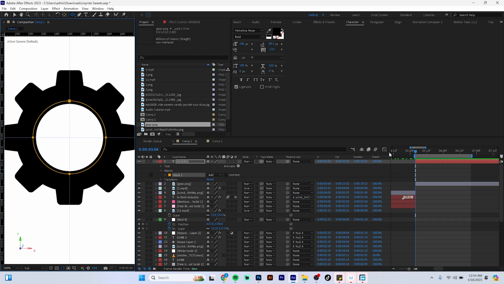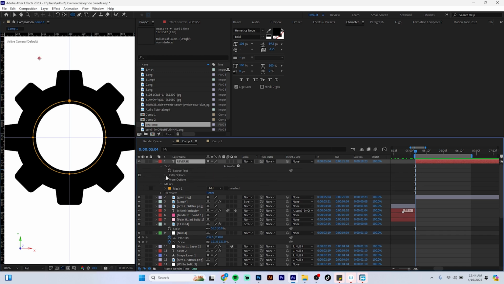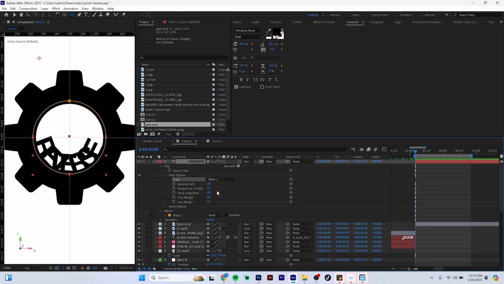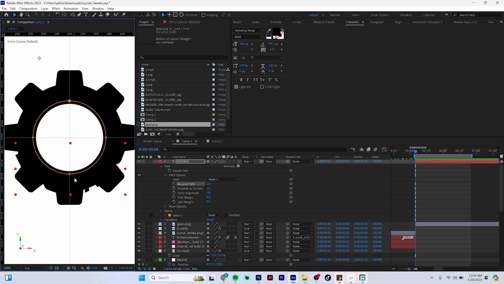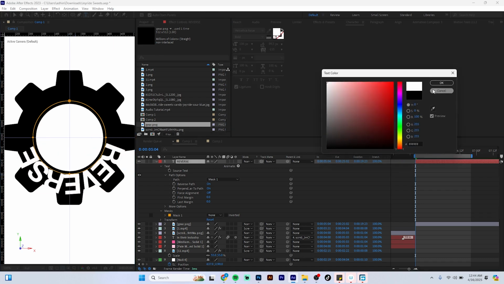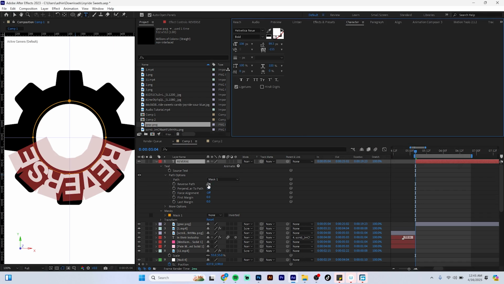Now, this is a mask inside the text layer. I'm going to come to my path options on that text, come to path and choose mask 1. Then I'm going to reverse the mask. Once again, I'm going to change the text color now to white. Then I'm going to reduce the size.